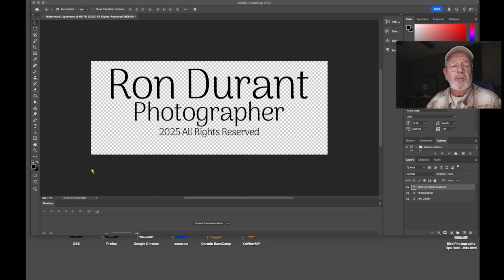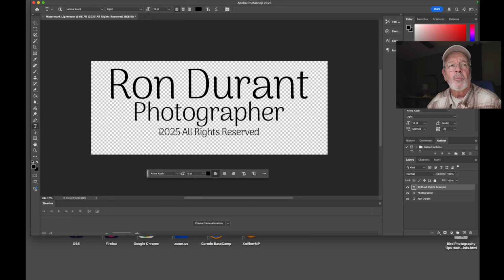So what you're going to do is place the copyright symbol just before the number 2 in 2025. So selecting the Type tool, coming over here, get that selected, click right in front of the number 2, so that's where your cursor is placed, and that's where we're going to put in the copyright symbol on a Windows PC. At this point, you would hold down your Alt key and type in 0169, and it would place that copyright symbol there. But now I'm going to show you, if you don't have a Windows PC, how you can go out to the internet and find your own copyright symbol to place into your document.